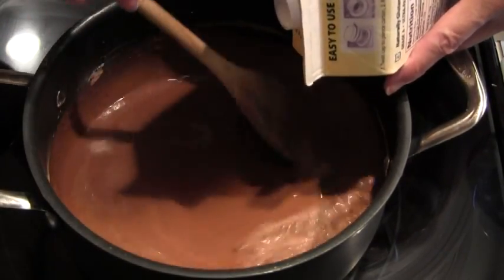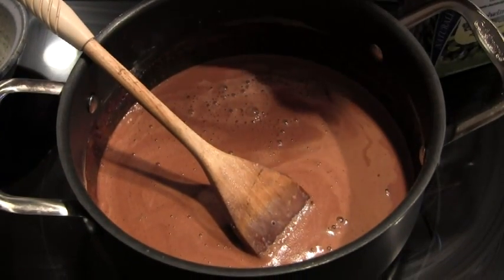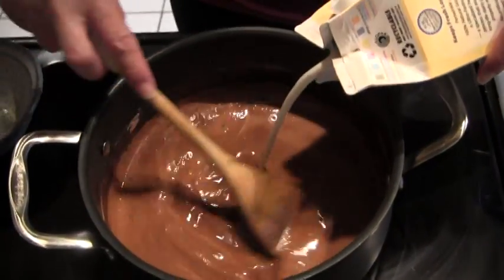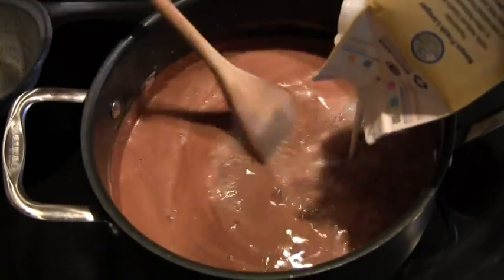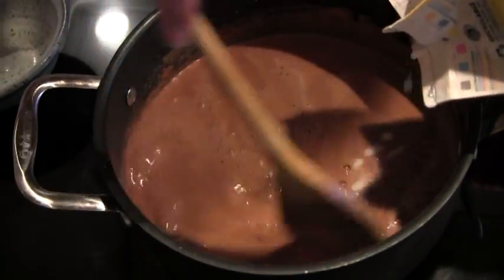Okay, so that's coming along really nice. Let me put the lid on and shake it up because, as you know, goat milk is not homogenized, so the fat falls to the bottom. I want to make sure I have all that good fat in my recipe because it's good for your nervous system, it's good for the myelin sheathing in your body. It's good for the brain. You want to have good fat in your diet. And remember, fat does not make you fat. Overeating makes you fat. Insulin resistance makes you fat.